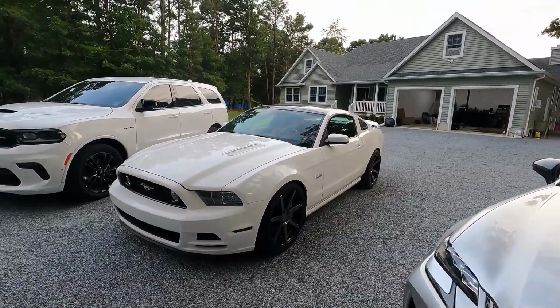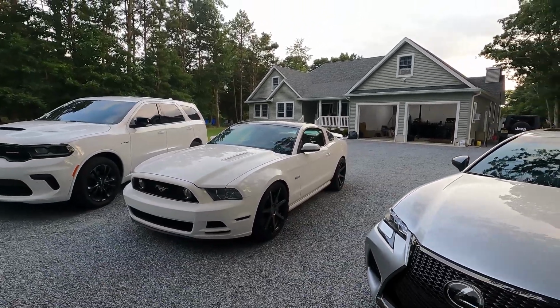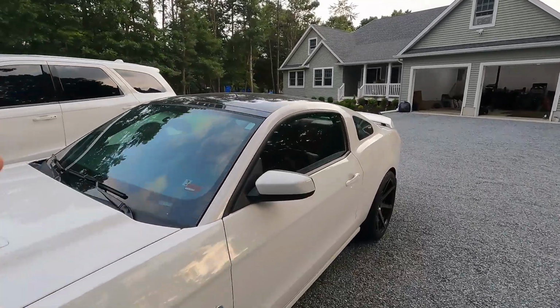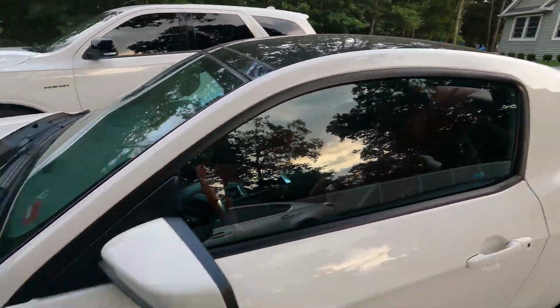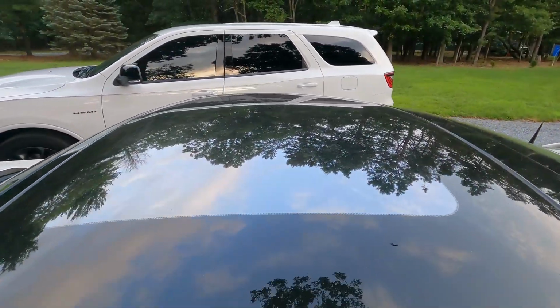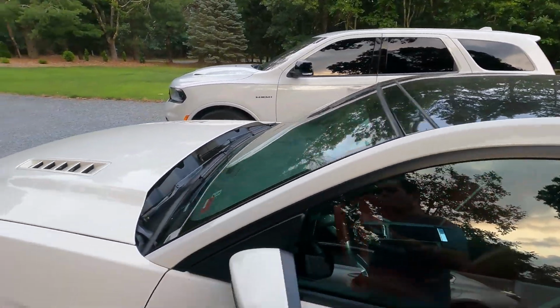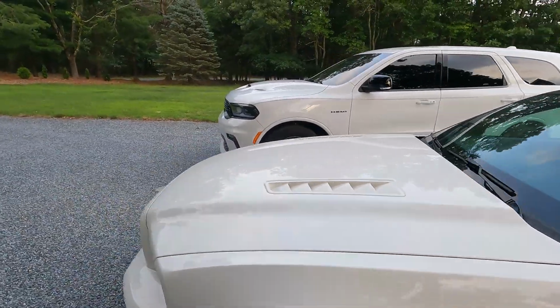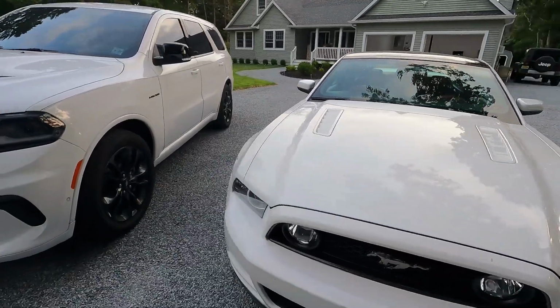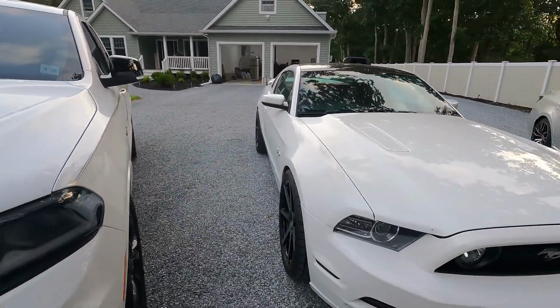This car has around 58,000 miles on it. It's a 2013. And this is actually a very rare car because, number one, it has the red interior. It has the Brembo brakes. And then to top it off, it's got the glass roof, which is a very rare feature on these cars, believe it or not. So let's just take a walk around it, let you take a good look.